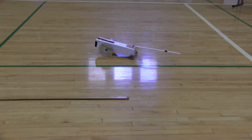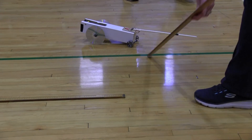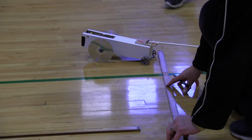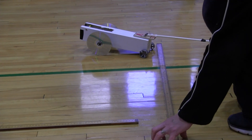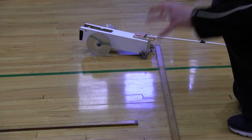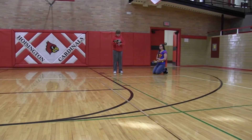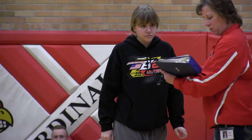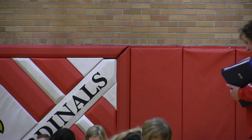On the exact distance test, for every three centimeters the car ends from five meters they are docked one point. All cars start at 100 points, and every three centimeters away from five meters they lose one point. If the car goes over five meters it's a five point deduction, and then back to one point for every three centimeters. It is very technical and we take a lot of time to measure those accurately.